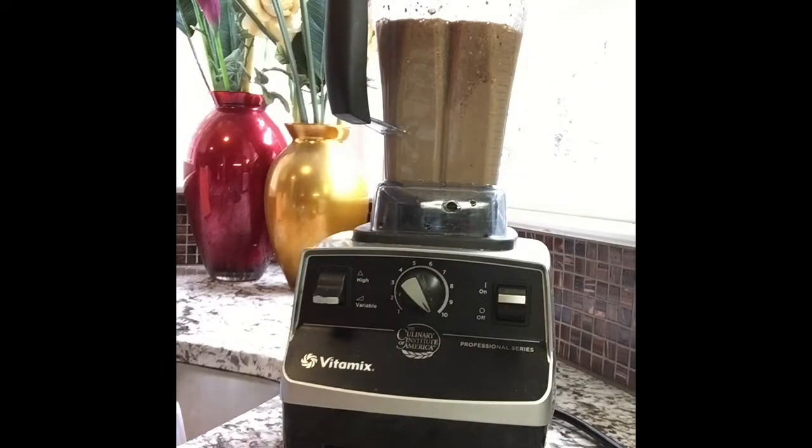And although I used almond milk this time, cashew milk really is my favorite. Add ice, blend, and enjoy. It's that simple.